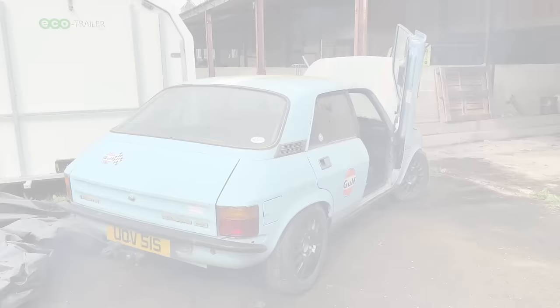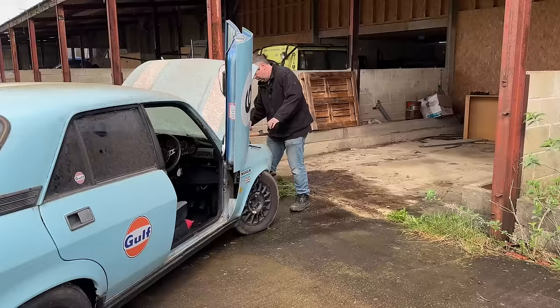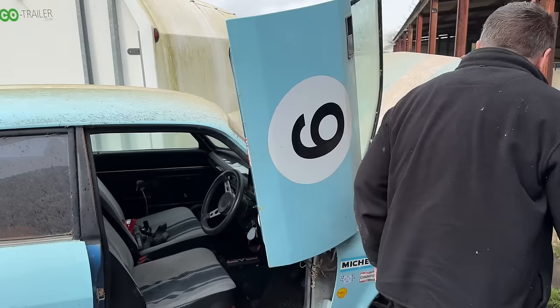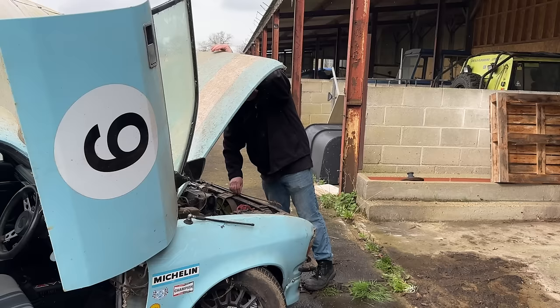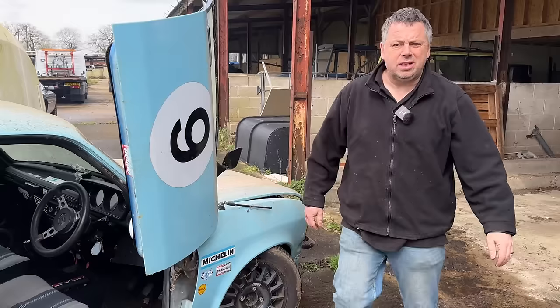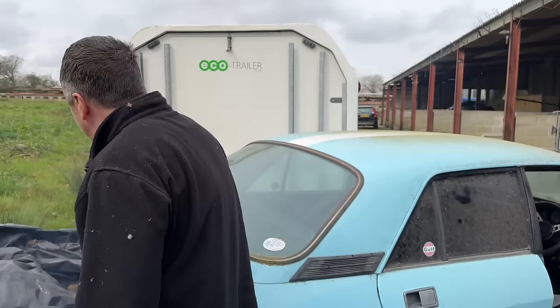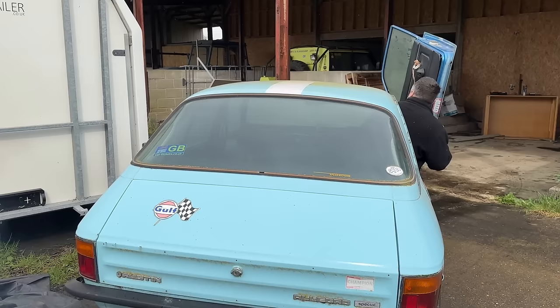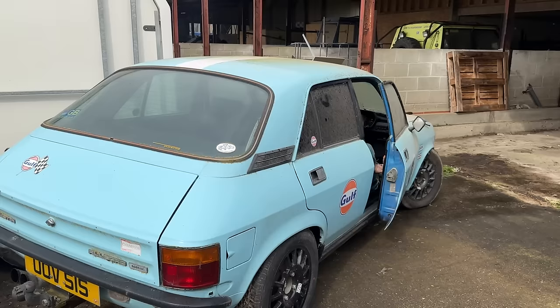I can't see anything. I can't put the bonnet up, a black, dirty windscreen. I need to hurry up because once we stall it. Yeah, I know. I've got no power now. It felt like one of the wheels wasn't turning. Okay, I'll have a look. I'll find out if we've got some brakes soon as well. Yeah, I guess so. I've got no wing mirror that side, that was one. All right. Sounds all right though, doesn't it? Yeah. Apart from the black smoke and everything. Not at all.